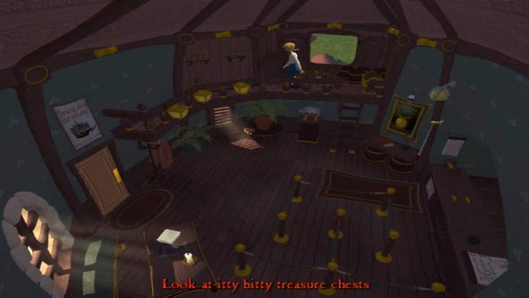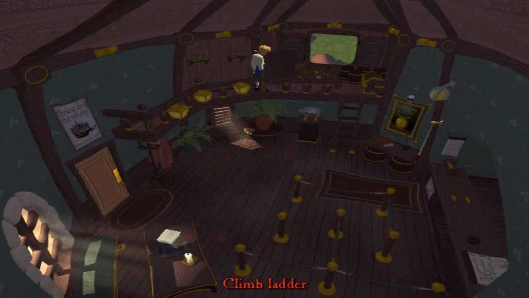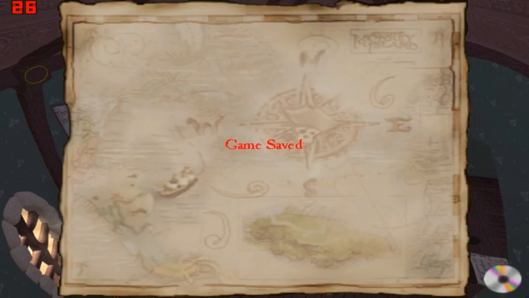Right. Let me have a... I don't know if we all get caught in here or not. Oh, how cute! Little tiny treasure chests that you can't actually fit anything into. Maybe save it before we go down, just in case we do get caught. Just a precaution.